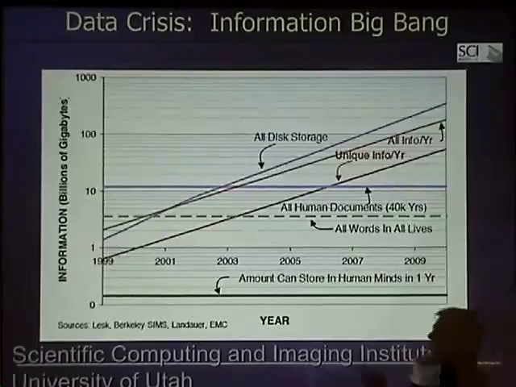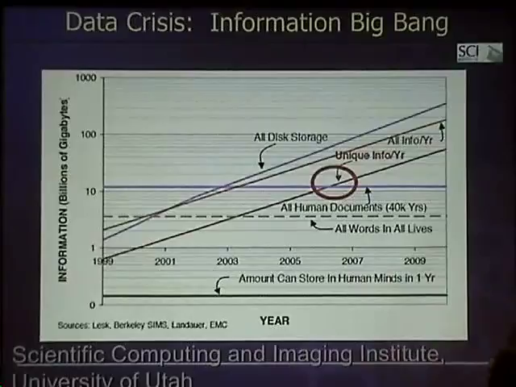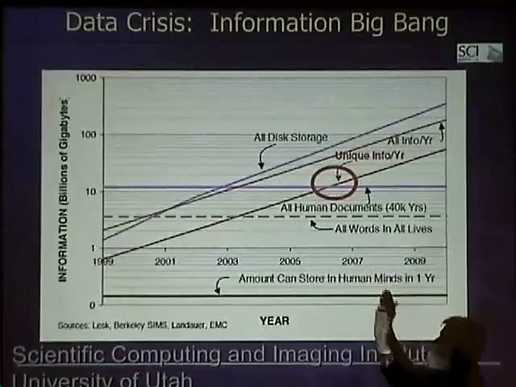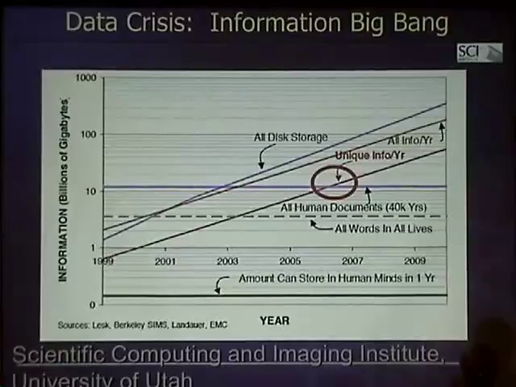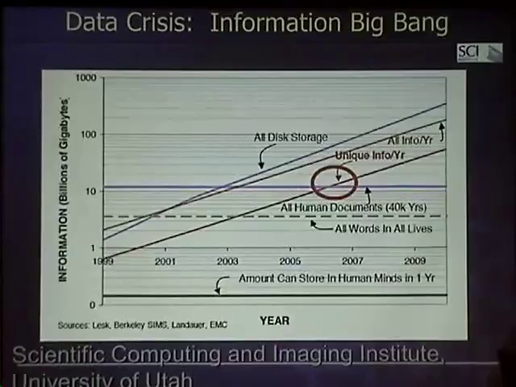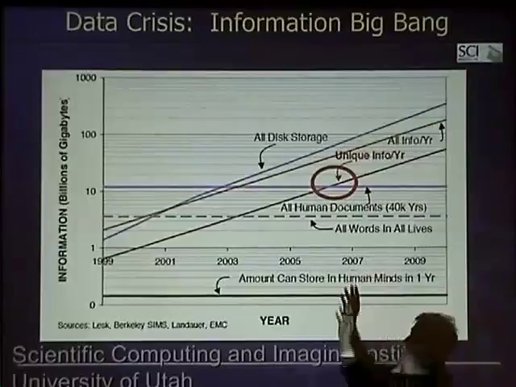And there's a particular point here that it's been calculated that about 5 years ago, there was a crossover to where we are generating more data every year, and this is unique data, so somehow this study has tried to correct for the fact that there are many copies of data. This is unique digital data than we did not only in the last year before, but in all previous years integrated, okay, all the way. If you digitize all documents of all human history and so on, you add it all up. Next year, we generate more than that amount of data, and that's going up.